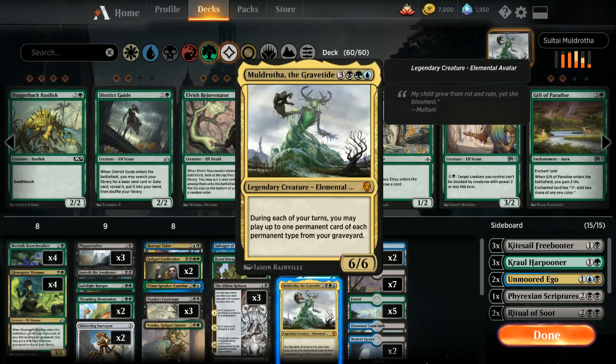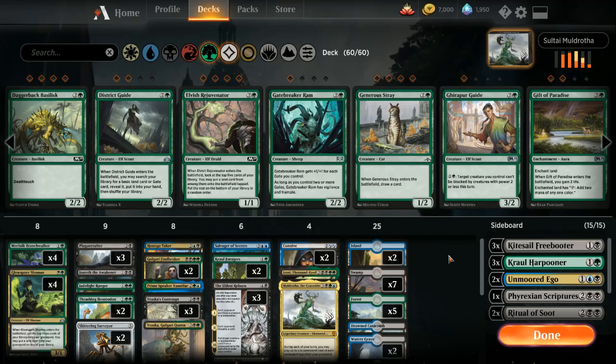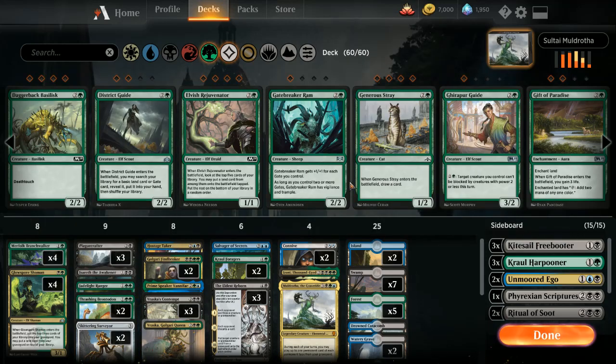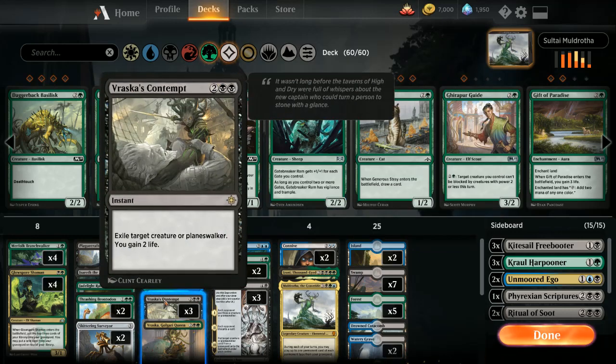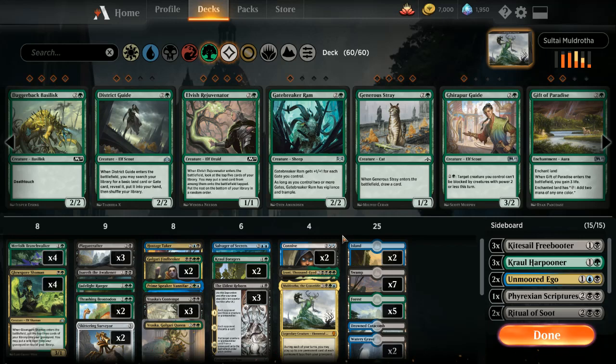So even if they answer but not exile this guy, they'll see it again in a few turns. It's not perfect. People have been running enchantment removal, thanks a lot Wilderness Reclamation, and they've also been running Vraska's Contempt, thanks a lot Teferi. But that's how it goes. Sometimes we hit the deck that doesn't have either, and we get the lock.